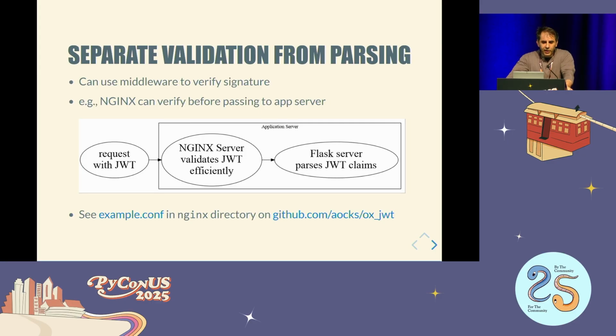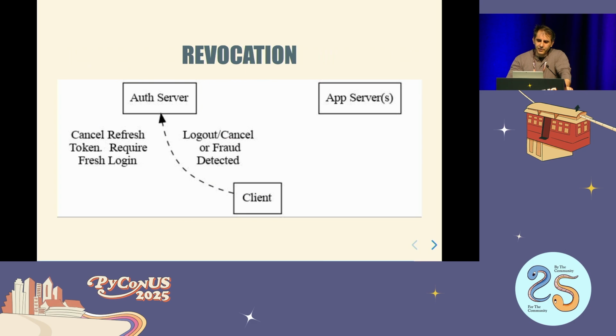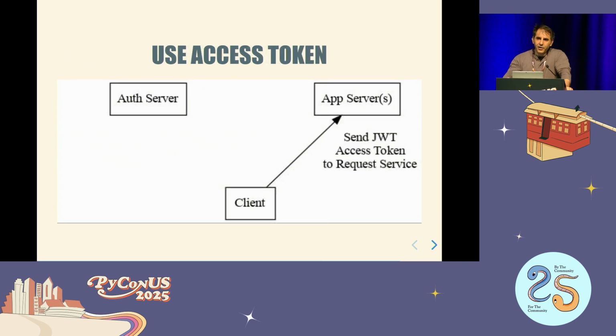So let me repeat the question. So you're saying if you have state in the access token that's no longer valid, how do you deal with that? Yeah, normally we'd request a new access token from the refresh token, but we don't do that until the access token expires. So, what's the recommended practice for forcing an access token refresh for everybody? Right.